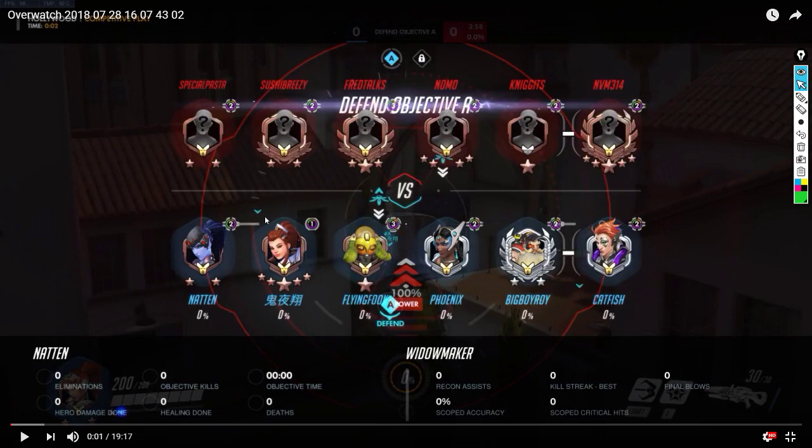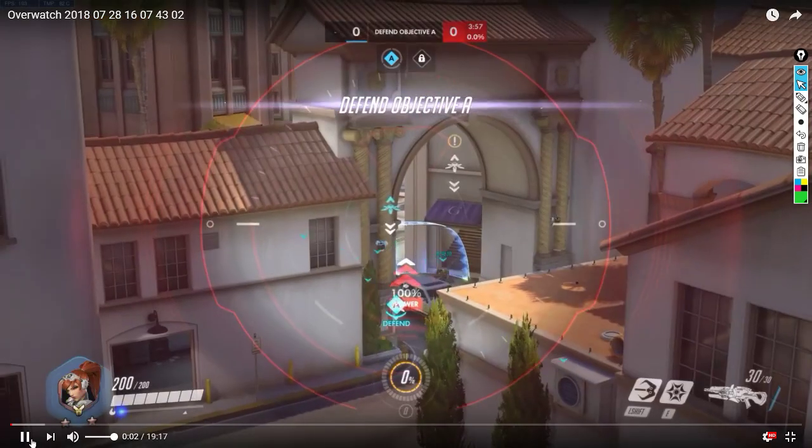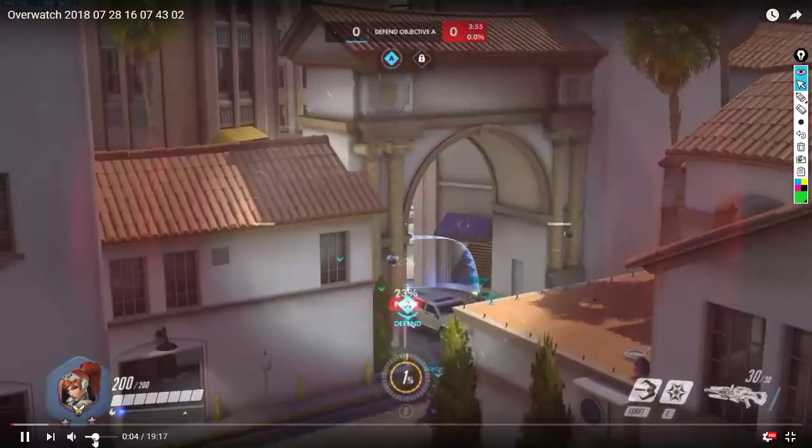So, Natten. You have Torbsim, fine enough on defense. Moira, you're running Widowmaker. If you run high ground Widowmaker on first point, you have to be kind of cognizant that the only one who can really heal you is Brig with her armor pack. It takes too much effort for the Moira, and it takes her valuable resource to heal you, so it's really difficult for that to happen.